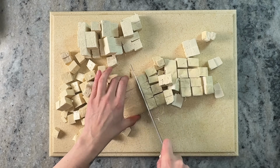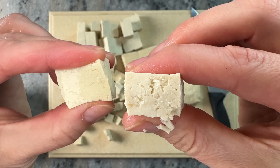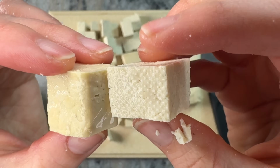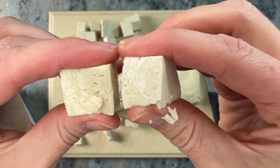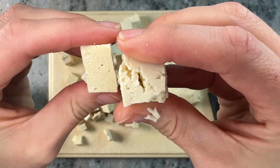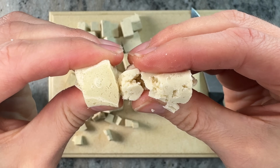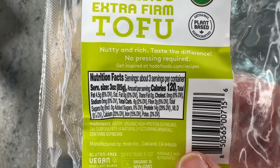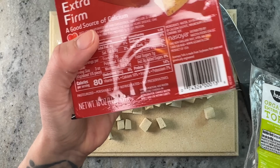And I just want to show you the difference between store-bought extra firm tofu and the Hodo extra firm tofu. So store-bought's on the right. I guess they're both store-bought, but you know what I mean, the regular brand of tofu that I normally get. So I have just 2 cubes and I'm kind of squishing them with the same amount of pressure. And the Hodo is so much more dense. So you can see that the regular brand is like falling apart here while I'm doing the exact same thing to both of them. The bite on this is crazy. It's 14 grams of protein per serving as opposed to 8 grams in the other.